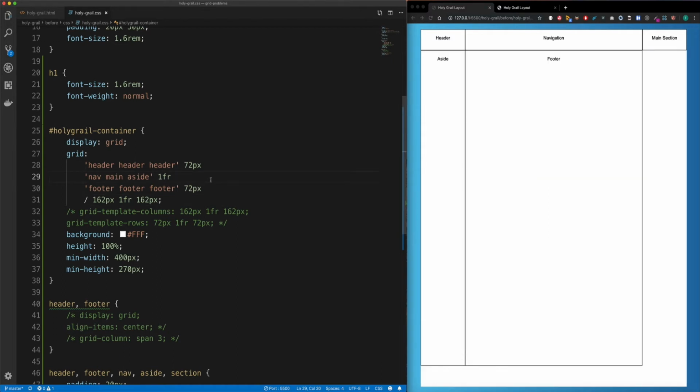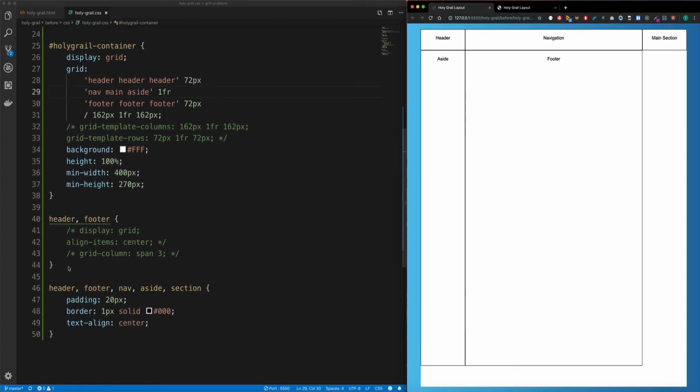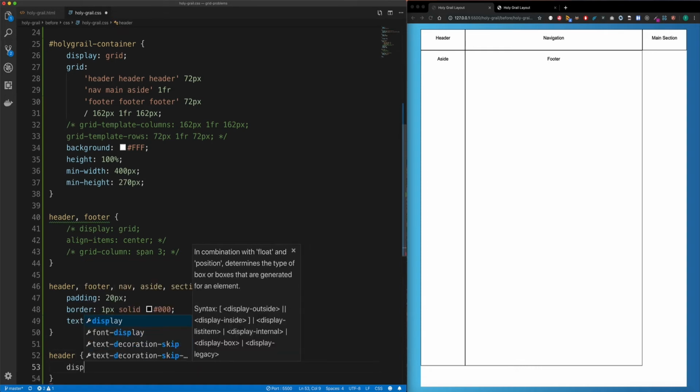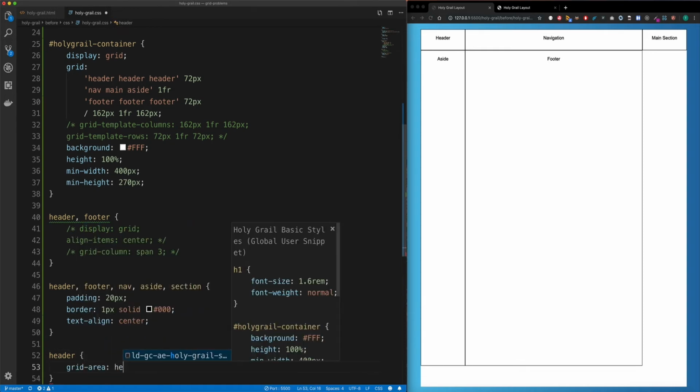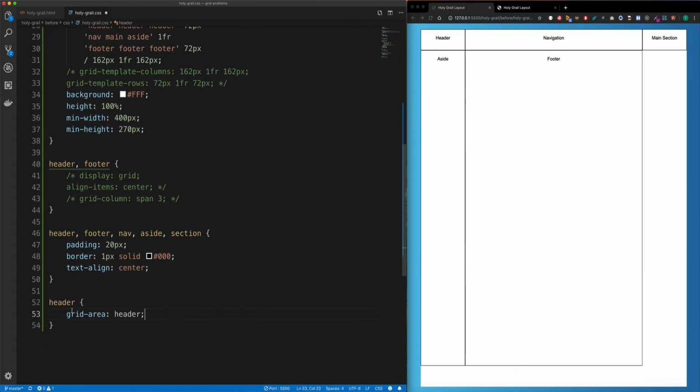All right. Now, we know if we save this right now, it's not going to really do what we want, all right? Things aren't positioned where they're supposed to be. But once again, we have the height and widths of each of those rows and columns working appropriately. So now it's just all about placement. Well, we can fix that too by coming down and now saying we're going to define a grid area for each of these. So if I go header, I'm going to have a grid area of, say, header, right? And as soon as I save this, now we can see the header spanning that top row, okay? And I can do this for the rest of them.